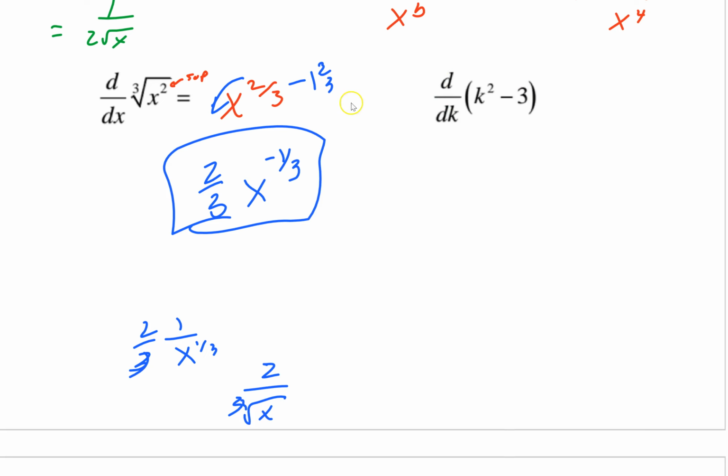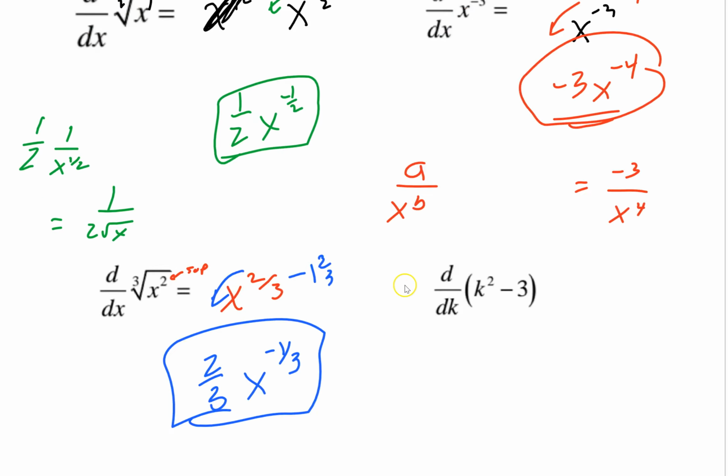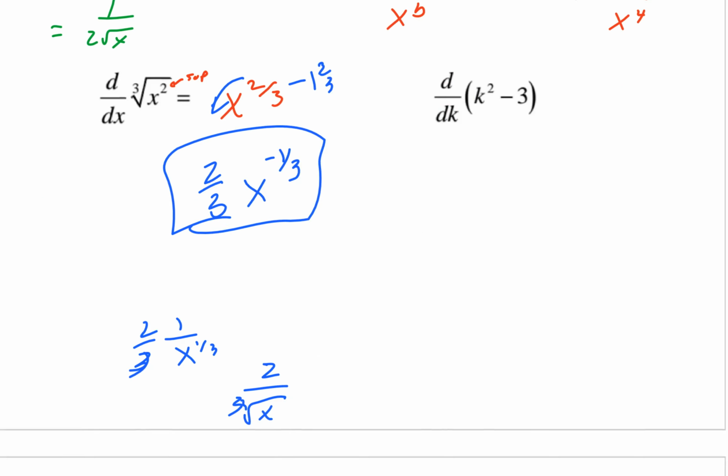Notice how this one says, so we've been doing a lot of derivatives with respect to x, derivatives with respect to x, derivatives with respect to x. This one's derivatives with respect to k. That doesn't matter because they have a k inside. Just saying, oh, take the derivative of that variable. That's all that means, right? They can change the variable all they want. So it's going to be, bring the 2 down, subtract 1 off. And then negative 3 minus a constant just goes away. And that's how you do it.